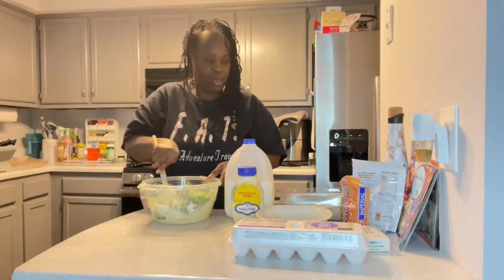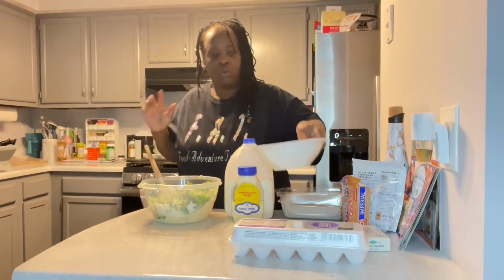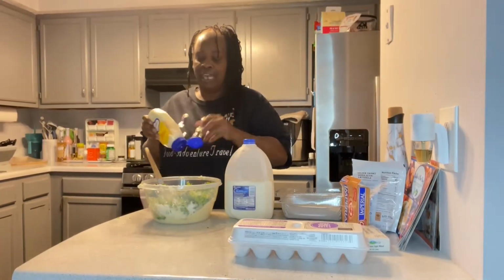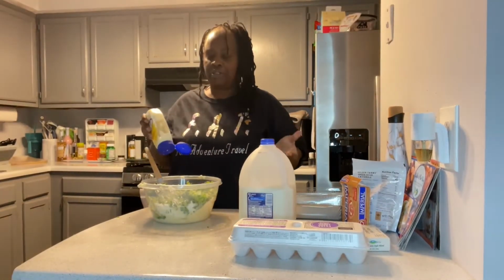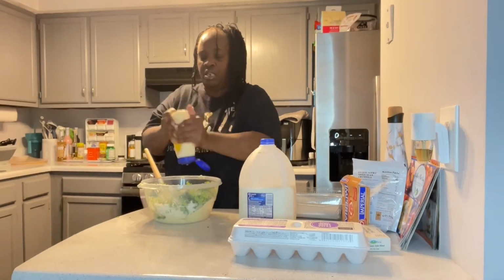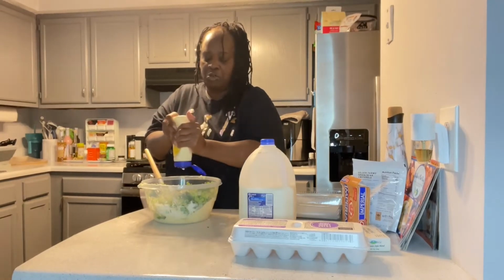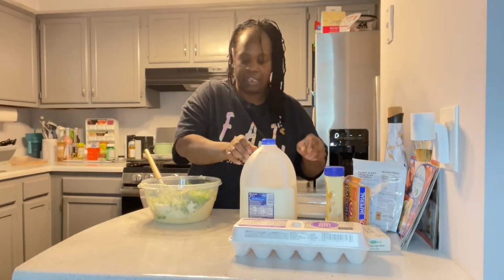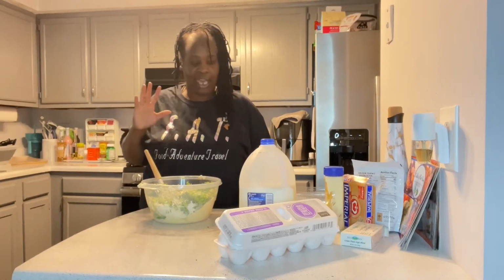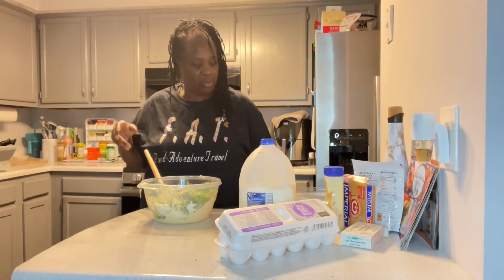And now we're going to add our 1 stick of melted margarine. Add mayonnaise. The mayonnaise is only like a binder that gives it moisture. Add like 2 good squirts, like maybe 2 tablespoons. Now I'm gonna add 2 eggs. And it's good to have the eggs at room temperature, so you can take them out in the morning.